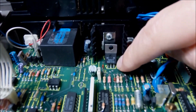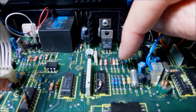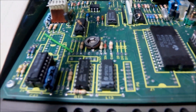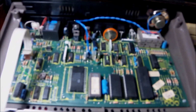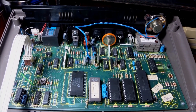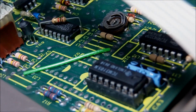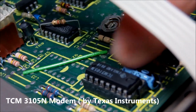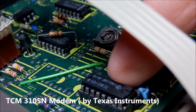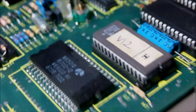Having two 7805 voltage regulators here tells me the input should be something around 9 to 12 volts, and then it gets down to 5 and is stabilized inside the machine, which is good enough for me to know right now. And this is T1, which is probably the transformer used for the telephone connection. And here next to the keyboard we can find the modem, which is actually a TCM3105 by Texas Instruments. So I was right in the first place. There should be something like a modem IC somewhere in here.